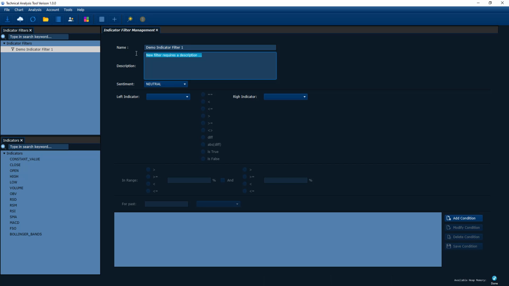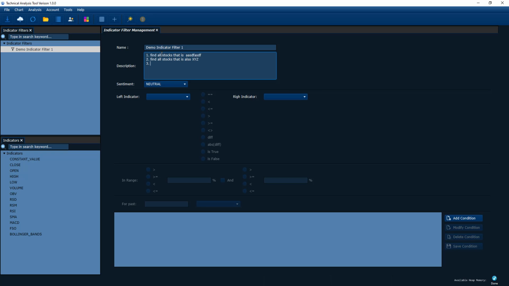If you want to give the indicator filter a detailed description, you can type a lot of things here. First of all, it's up to you. So you say it's find stocks that is blah blah blah, and the second one is find stocks that is also XYZ.